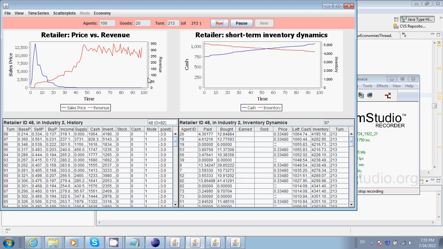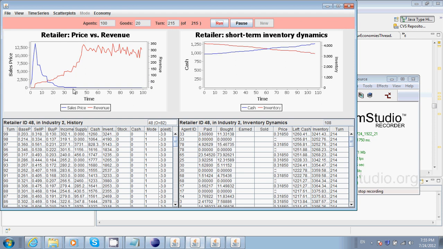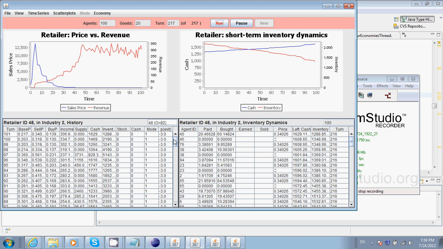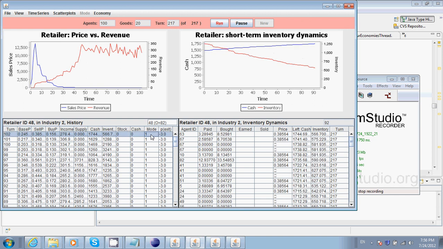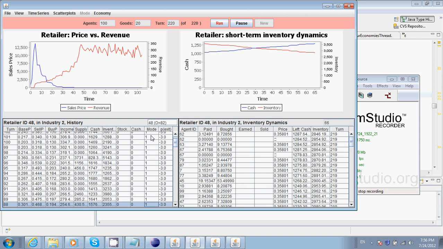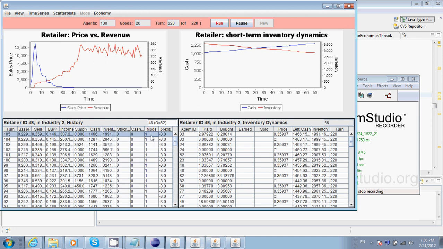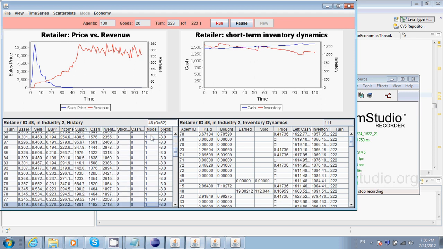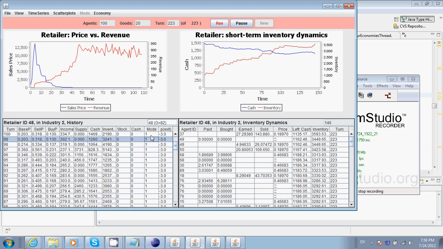And so this is, unfortunately, his sales prices dropped so much you actually can't see it. It would be kind of clustered against the bottom. This guy's pretty successful. This mode column, it's not very self-explanatory, but this is very important because number 1 means normal business conditions. It means he's not running out of supplies, he's not running out of stocks, and this guy's consistently in mode 1.